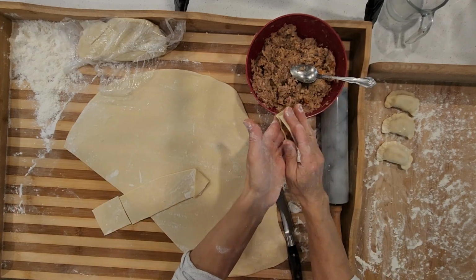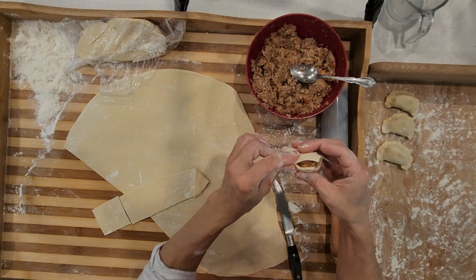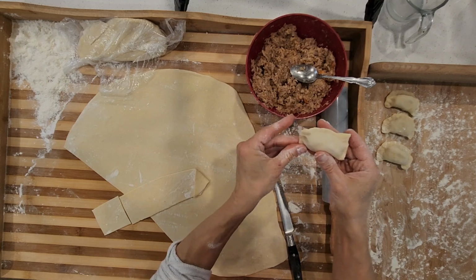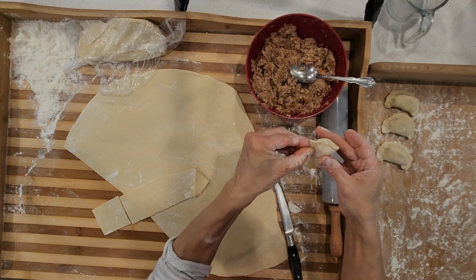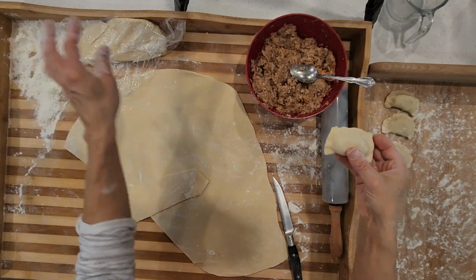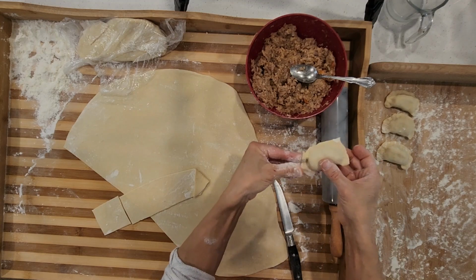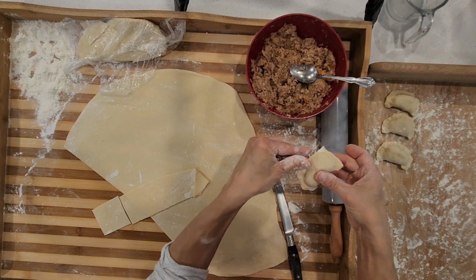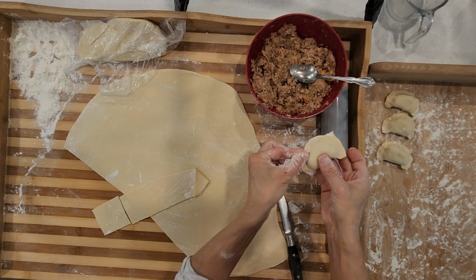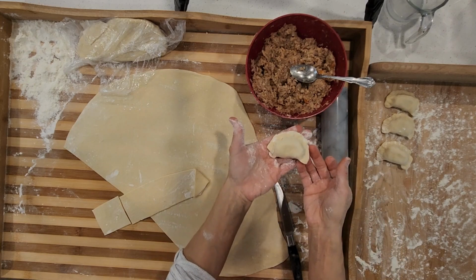And like I said, I don't need any water, but if you want to make sure that the dough sticks, you can dip your fingers in some water and work with the dough. And again, dip my fingers in flour and see how the corners here are sticking. Second time around, push the corners in. When you stretch here the top more and push the corners in, you will have a nice round shape.